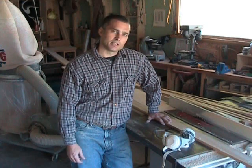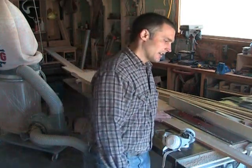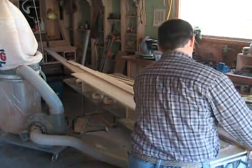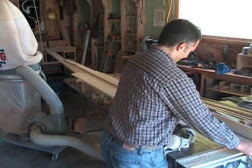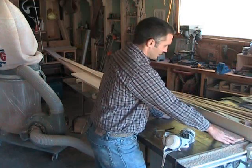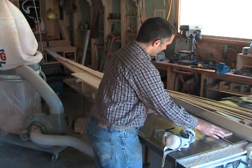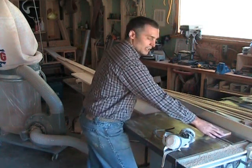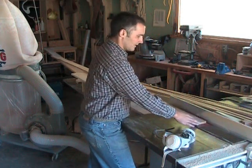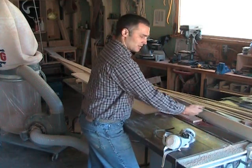Because I'm working by myself, and because I don't have the guard, that's why you see me feeding it through. And when I get to around here, I reposition myself and pass it through this way, okay? I have to be very careful that I don't touch my fingers to the saw blade, but when I start getting closer, you see I'm also able to separate the material at that last moment, because when I cut it free, there's nothing in place to stop the strip from sliding that way.